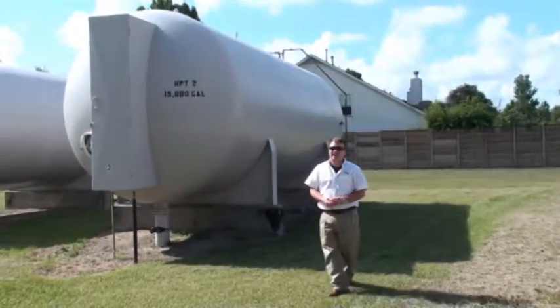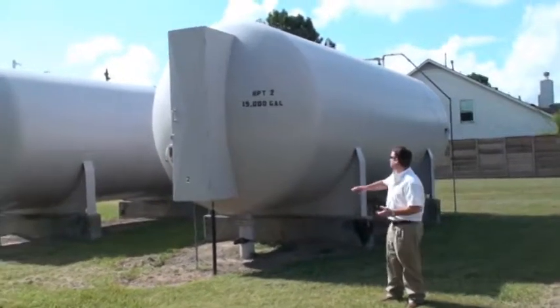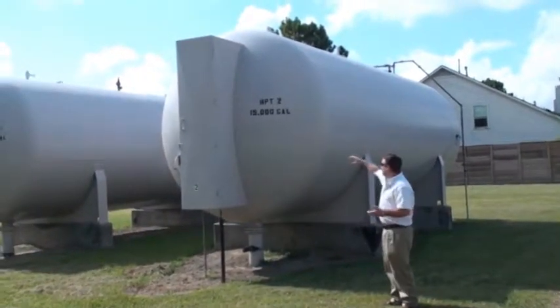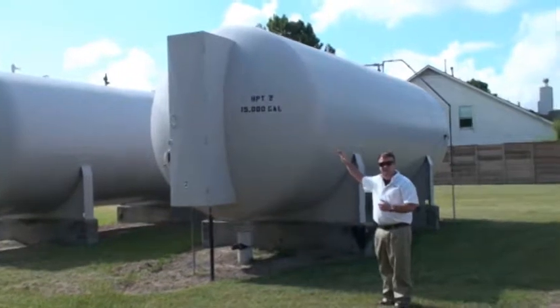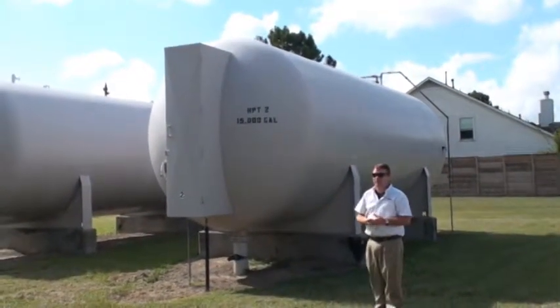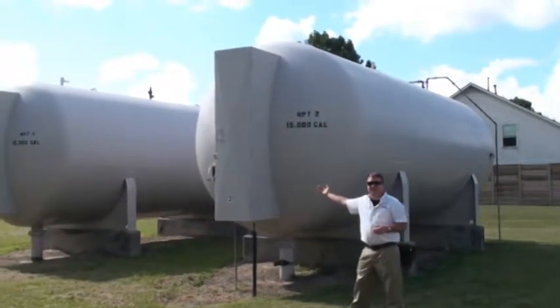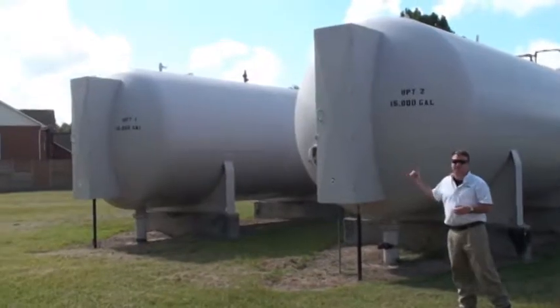Here's our hydropneumatic tanks. This is actually a shock absorber, if you will, for the booster pumps. In this tank you have water and air mixture. So when the booster pumps kick on and they shut off, it keeps from preventing what we call water hammer. And as you can see, we got 15,000 gallons capacity, 2 of them for redundancy.